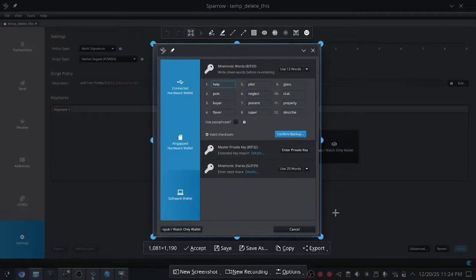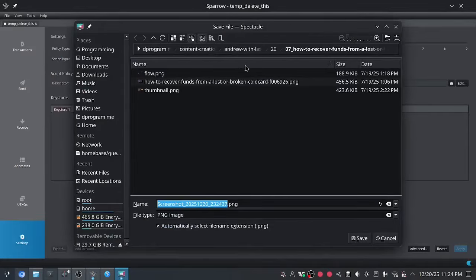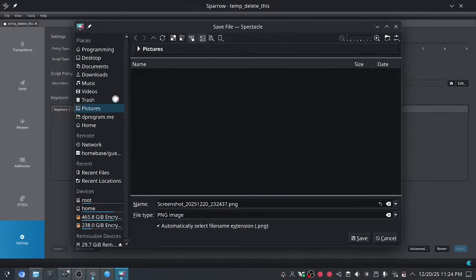I'm going to go ahead and just take a screenshot of this and save it, but you don't want to do that with your wallet. You're going to want to write that down and save it somewhere safe. And you don't want anyone to see it either. I'm just going to share it here because I'm not going to use this wallet and it's going to be empty by the time this video goes up. So let's go ahead and save this.